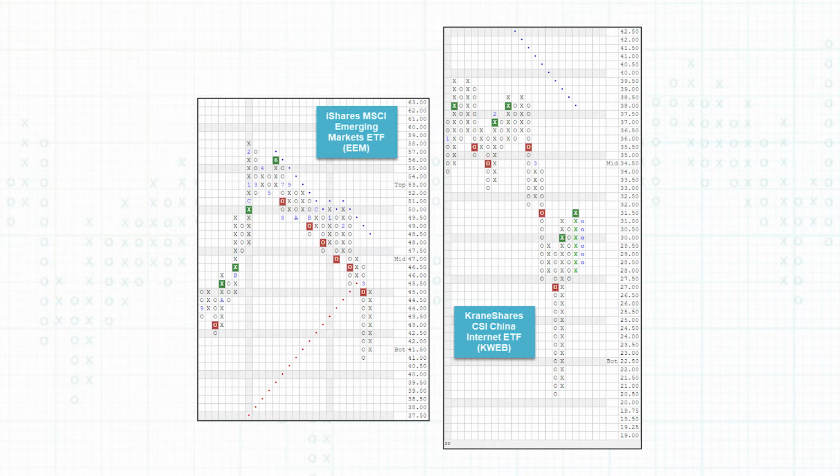Movement last week saw us rally all the way back up to that 45 price point where we sit currently. So it's still on a sell signal, still in a negative trend, but it could definitely be an area to keep an eye on to see if we get some further follow-through to the upside. More significant improvement was seen out of China, as I'd mentioned.